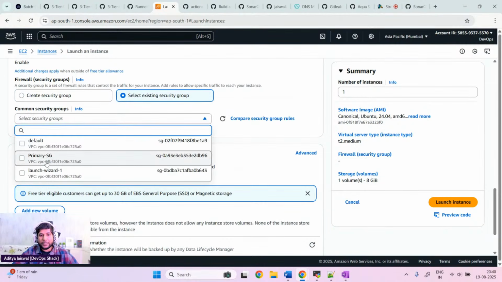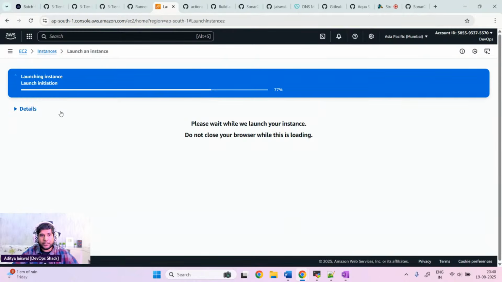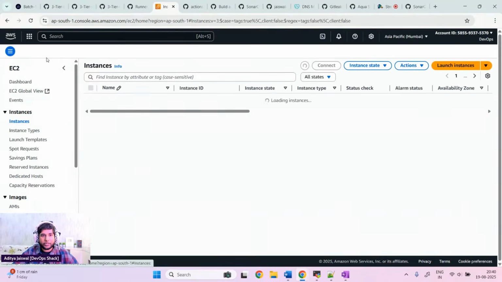Security group, we can use the one that I already showed you. Just need to make sure that port 22 and 9000 are open, and here storage I can give as 25, which should be more than enough. Let's quickly set up our SonarQube.